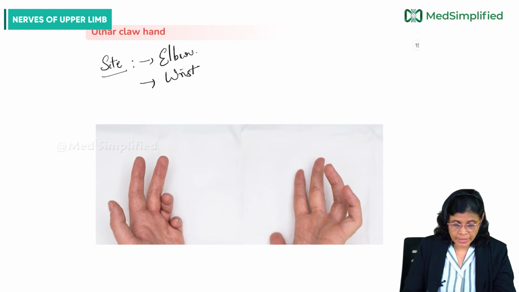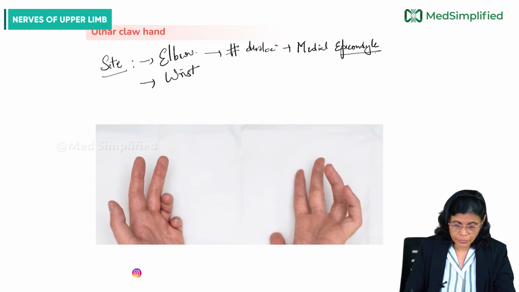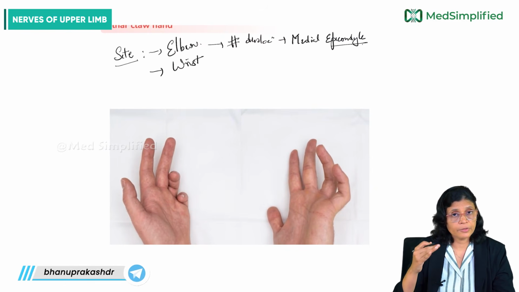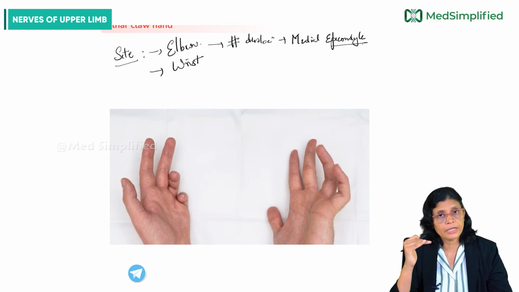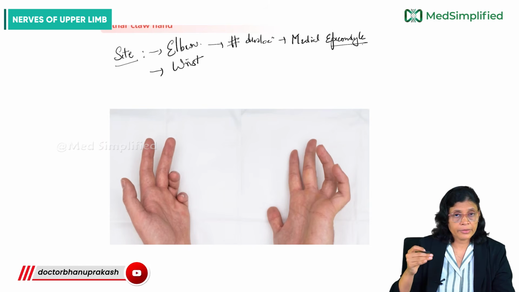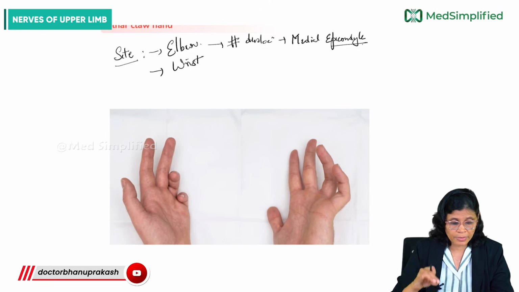So at the elbow, it is mainly because of fracture dislocation of the medial epicondyle of the humerus, and thickening. The nerve passes through the cubital tunnel, right? Cubital tunnel syndrome. So there may be compression because of the thickening of that fibrous band, which extends from the medial epicondyle to the olecranon process. Then as it passes between the two heads of which muscle? The flexor carpi ulnaris muscle. So there also the nerve can be compressed.